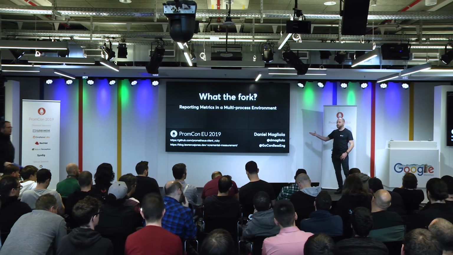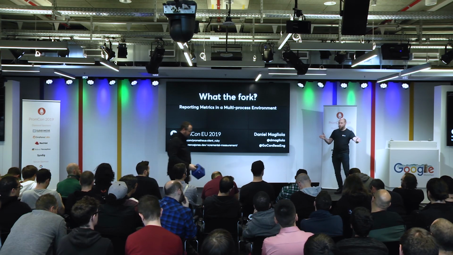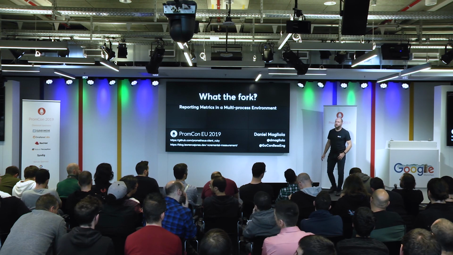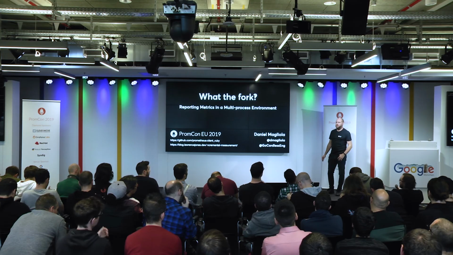Well, one of the problems you have is, it's very common for big machines to have like 20, 30 Unicorn processes, right? And so when you get hit by Prometheus asking for your metrics, one of those at random will get its metrics. So there are some that won't report, on average, like they will report once every 30 scrape intervals, which is definitely not good. And you will get very uneven distributions of them. So it's not ideal. Yeah, not the way Unicorn works. So that's why we need to do this.